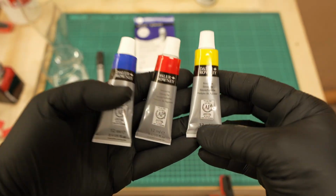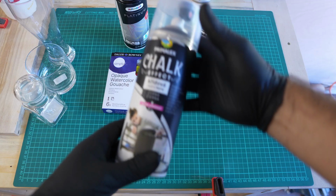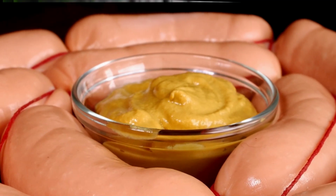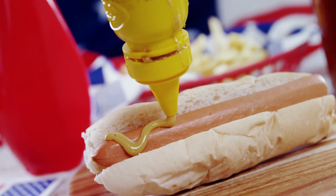Tempera paint, acrylic paint, permanent markers, the Sharpie style, right? And chalk paint. No internet, no mustard. That is a delicious condiment. It should go on a hot dog, and that's where it ends.